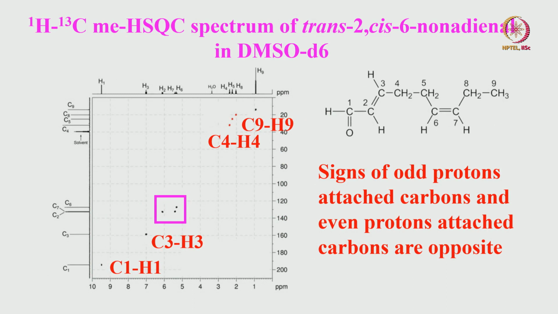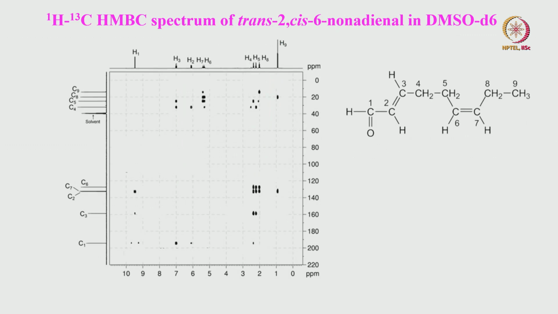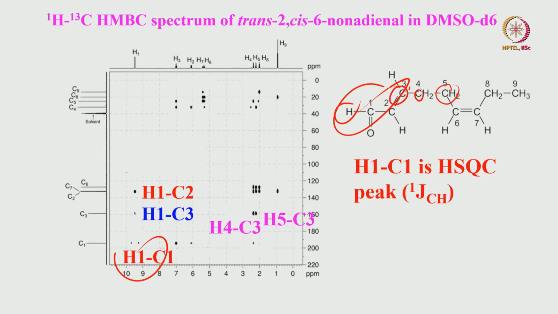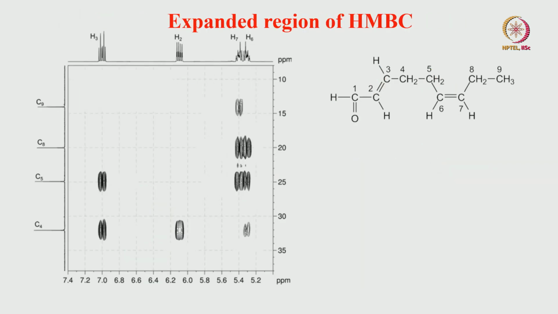There are here 3 red peaks, you can see negative peaks. That shows there are 3 CH2s in this molecule. And of course, we can start looking at the HMBC and make the assignment of all the proton-carbon correlations here: H1 C1 here, and then H2 C2, H1 C3. H1 is correlating to C1, C2 and C3, and H4 is correlating to C3, and H5 is correlating to C3, these both. So if you couple all this information, you will find out what is what. Completely we can make the assignment of every peak here.